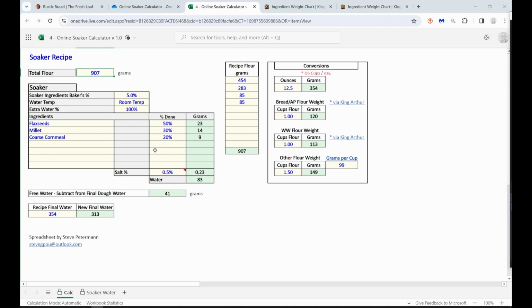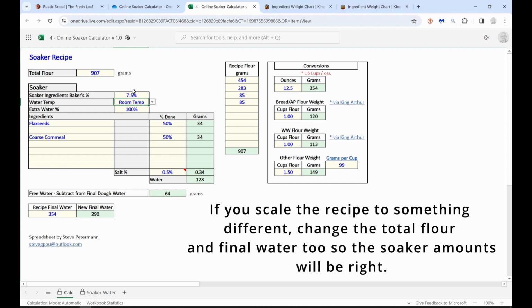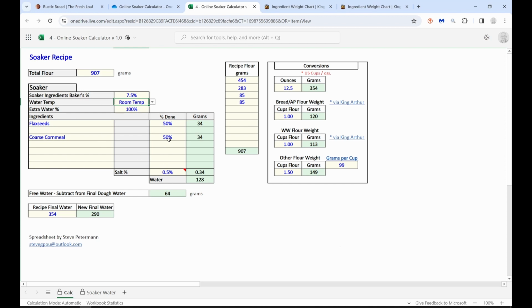One advantage of using this system is that you can make a batch, try it out, see if you like it. Maybe you want to make a change. We didn't like the millet being in there, so we'll just take that out and go with these two. Or if you want to change the percentage, maybe you want 7.5% instead, and so on. So you can make those changes and quickly make a batch. So that's it. That's how you can use the system.